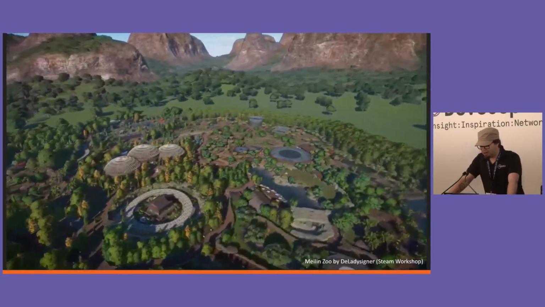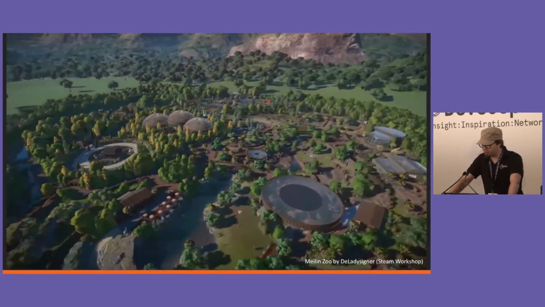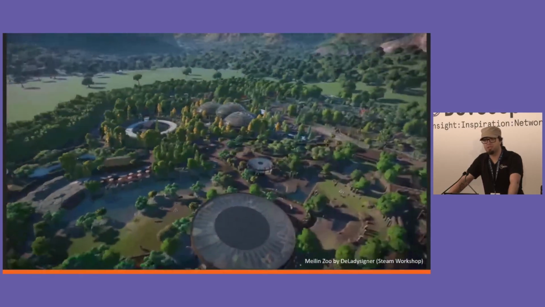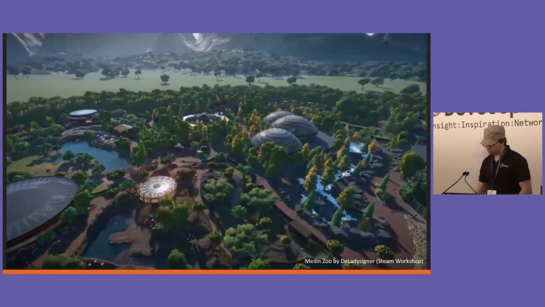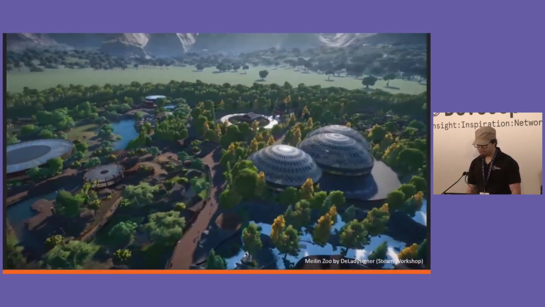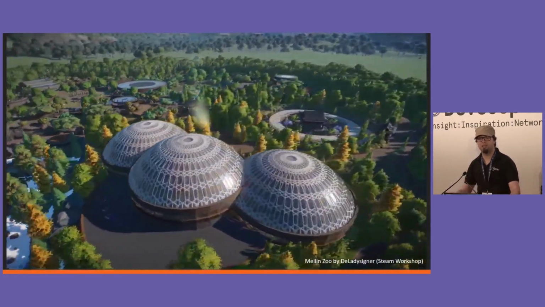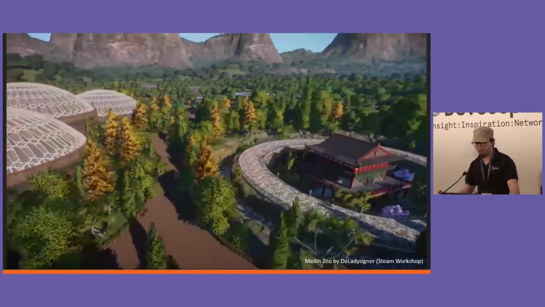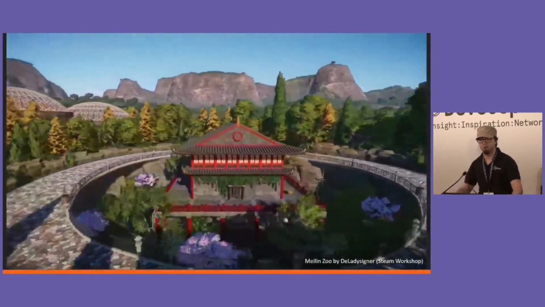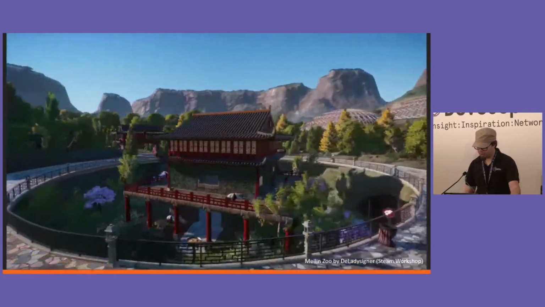So what you see here is a fly-through of a park created by one of our well-known players, Delay Designer. This is in Planet Zoo. So what you can see here is how the players can really build their own parks, build their own zoos. They have to take care of the animal well-being, while at the same time we give them a lot of creativity and a lot of modularity to build their own buildings and really pushing the limit of what our games are all about.